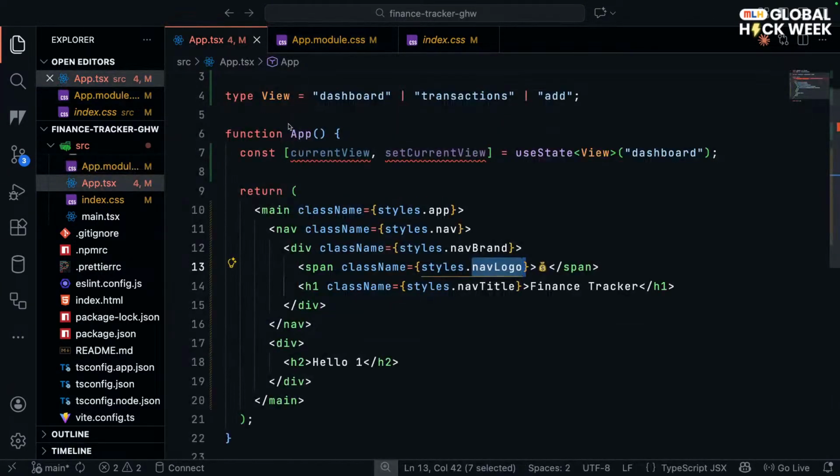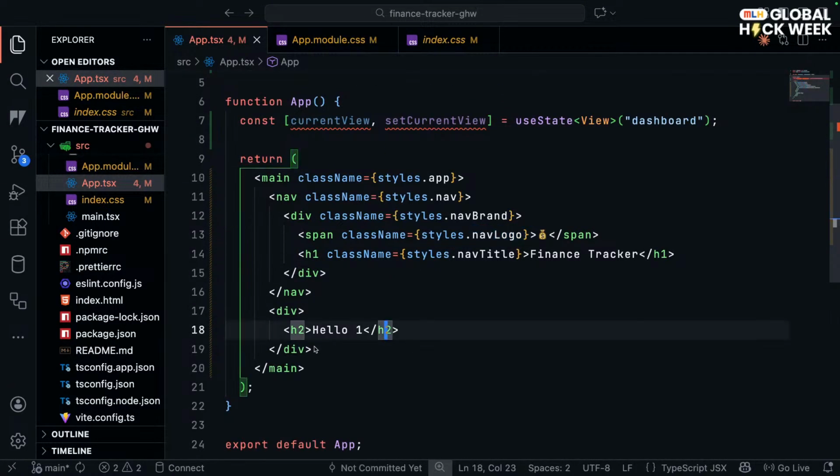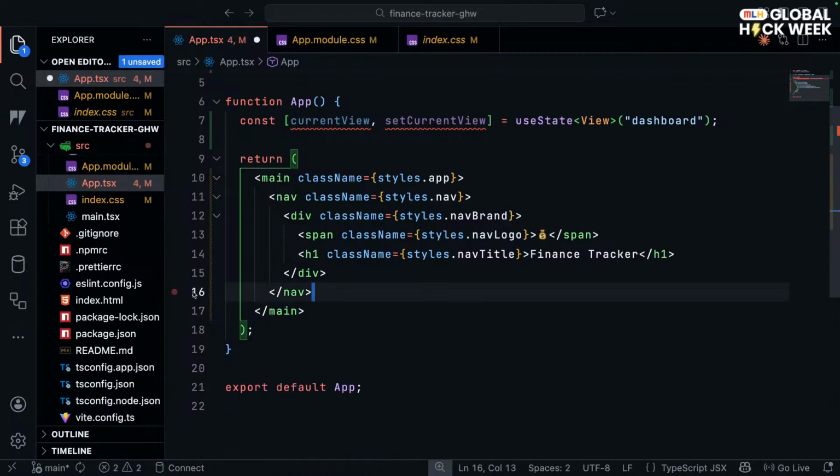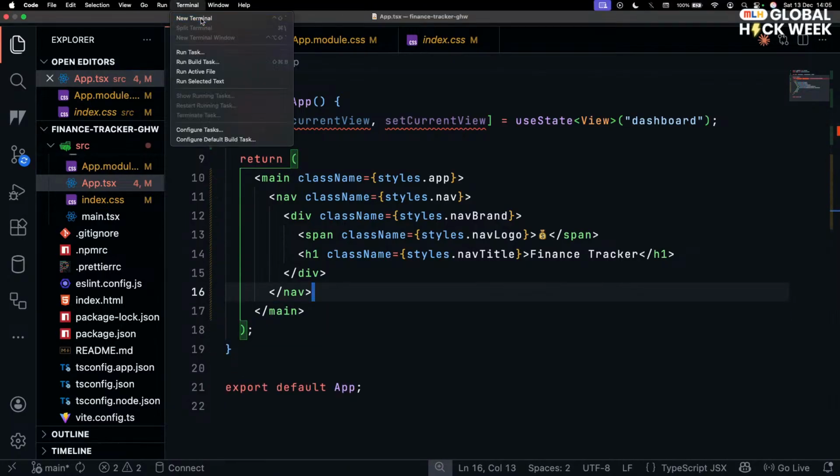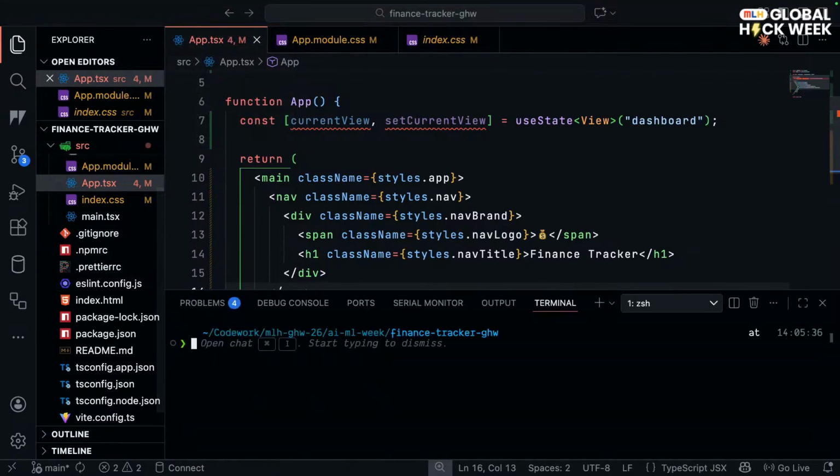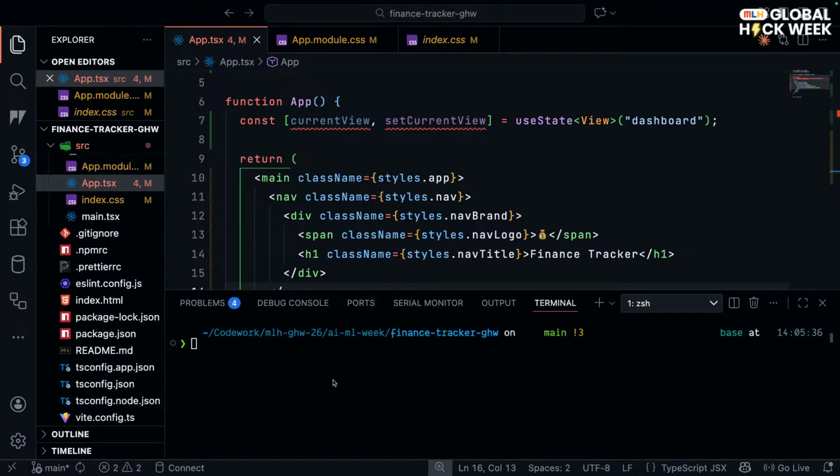Now this is the point where I will push this particular code so that you can have this CSS. Why? Because I think CSS is the most difficult one to write. Even I don't write my own CSS.